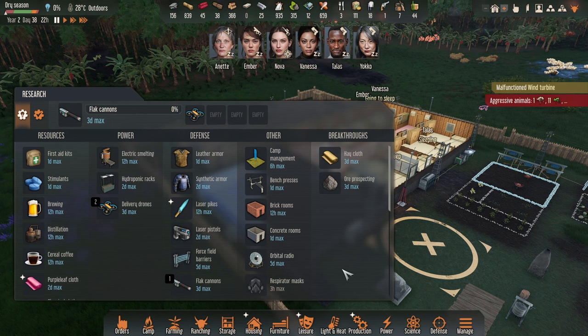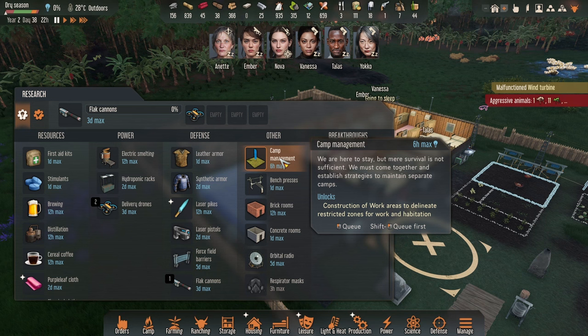Anything else you want to throw into the mix there? Anything else that's quick? Anything else that's really, really quick? I can't say anything that's overly speedy. I mean, 12 hours for brick rooms. I like our little kind of log cabin type thing. I think it's quite charming. I do like it. Camp management, that's only 6 hours. We could get that. Is there anything else that might be handy?